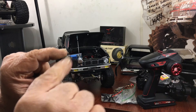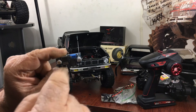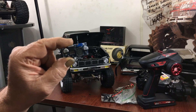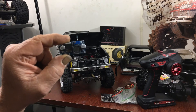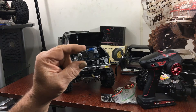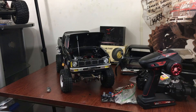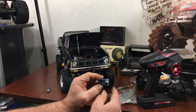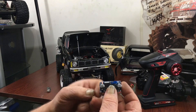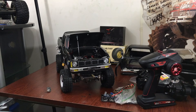You turn it back to lower the voltage, and turn it in to raise the voltage. I think they come set around five or six volts, so I backed it out to 1.5 volts. These are like a dollar to a dollar fifty — I've seen them as cheap as 50 cents — and I buy them five at a time because they do burn out over time. You can put them anywhere and make them serviceable with wire connectors on each side for a quick-change if they blow out. So far I've had a lot of good luck with them.